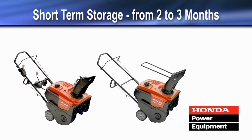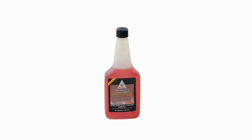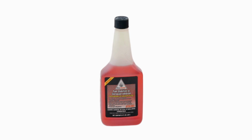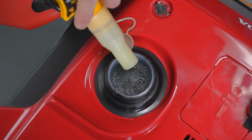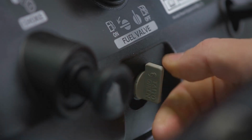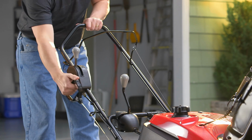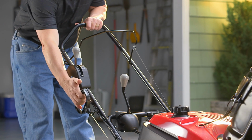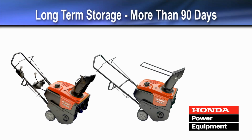For storage between 2 and 3 months, add fuel stabilizer to your gas can according to the stabilizer manufacturer's instructions, and fill the fuel tank with treated gasoline. Turn the fuel valve off and start the engine. Let the engine run until it stops from lack of fuel in the carburetor. Running time should be approximately 3 minutes.